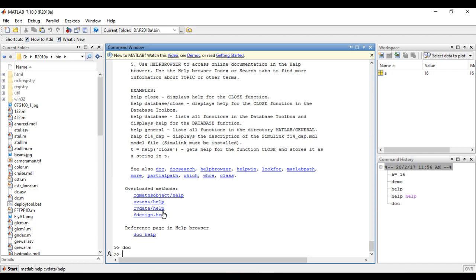Now, in addition to the command window, there are several other windows that can be opened and may be opened by default. To the left of the command window is the current folder window. The folder that is set as the current folder is where files will be saved. This window shows the files that are stored in the current folder. These can be grouped in many ways, for example by type, and sorted for example by name.